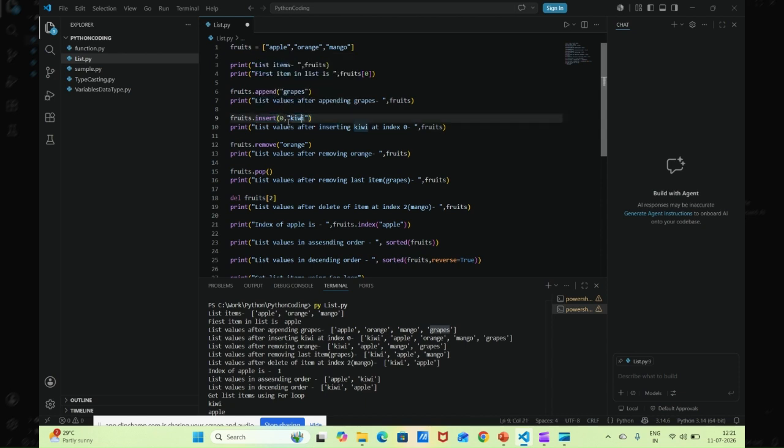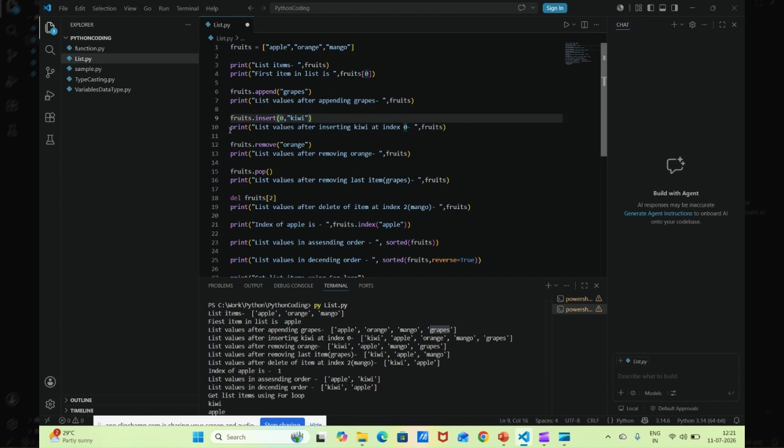The first parameter is the index where you want to add the element, and the second is the element. Okay. So I want to add at the 0th index, and the value of the item is kiwi.